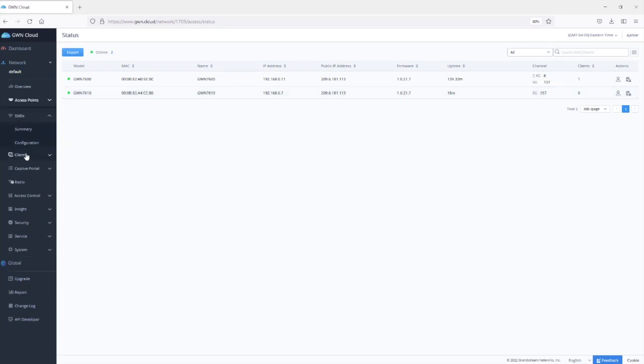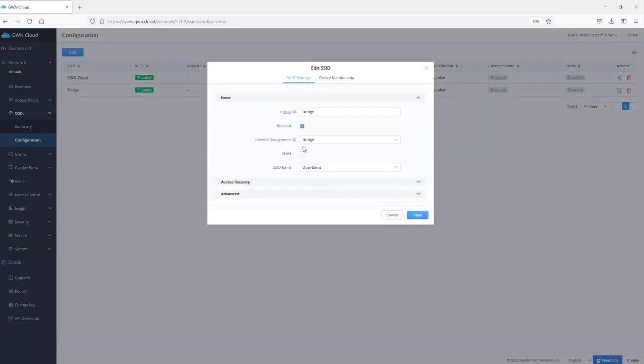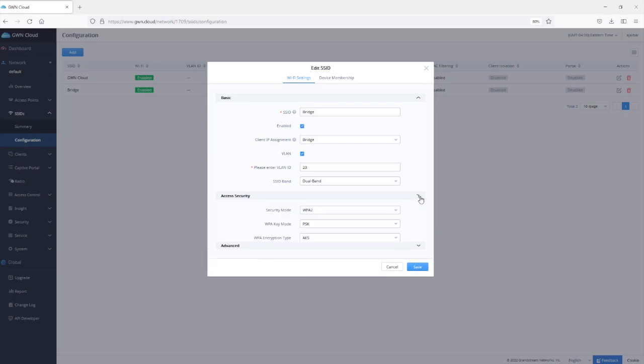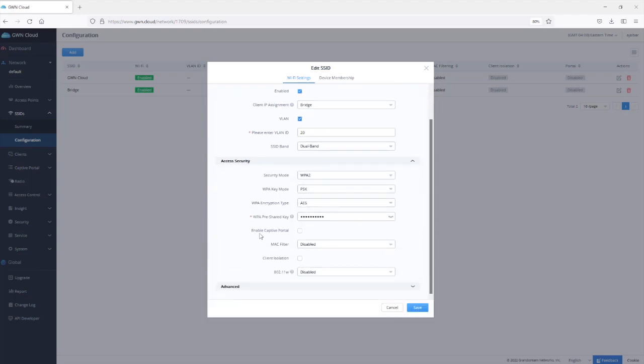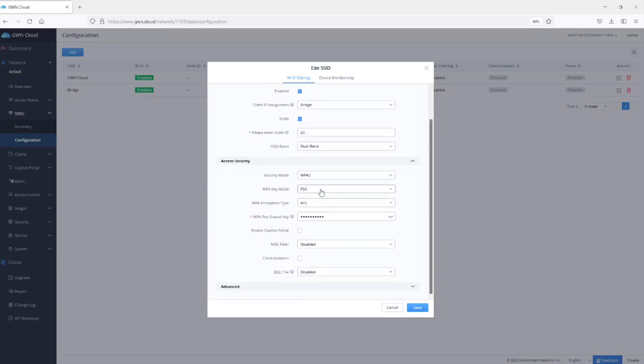The other thing, if you have the SSID configured with a VLAN, you need to make sure that the devices that will be connected to the client bridge have the VLAN tag configured. Also, when you have an SSID that is used for the wireless bridge, there are a few things that you can't enable. For example, enable captive portal is not going to work for the SSID that is used for the wireless bridge, and you can't use 802.1x. So when you have an SSID used for wireless bridge, 802.1x will not work either.